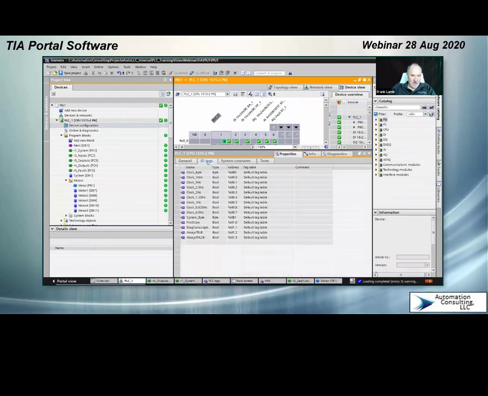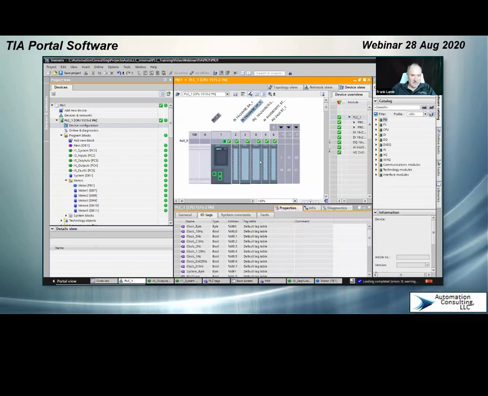I can see all of the IO tags, which in this case were the clock byte and the system byte that I enabled before. There is no onboard IO, so all of my IO I put over here. And once again, if I want to see my addresses, I can see them here, my layout.